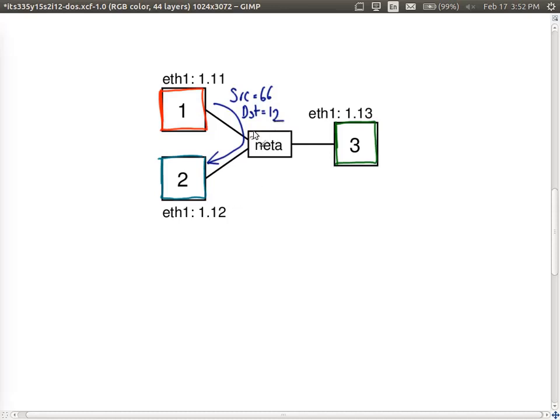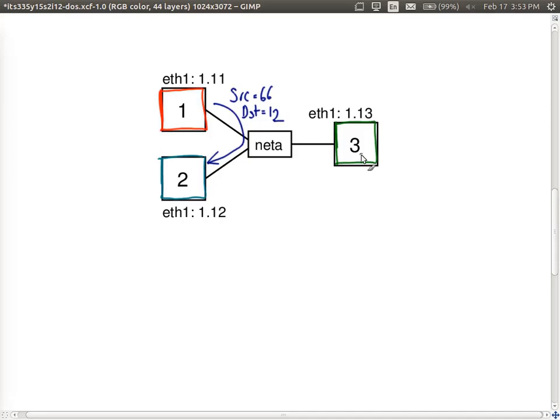Another case we could do is set the source address to be computer 3's IP address. If it was source address of computer 13, then it would reply to that computer. And we'll see that's another feature that can be used in a denial of service attack. It's called reflection. We can bounce the message across another computer.